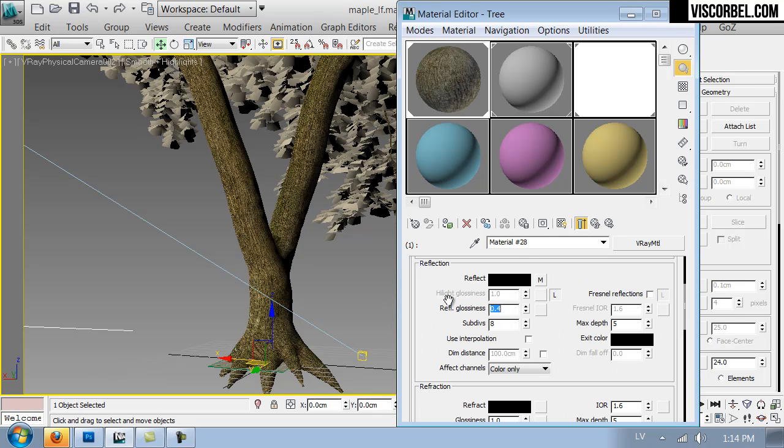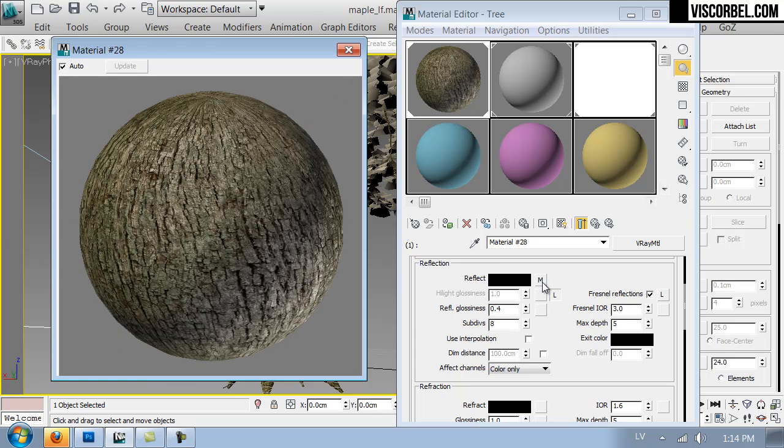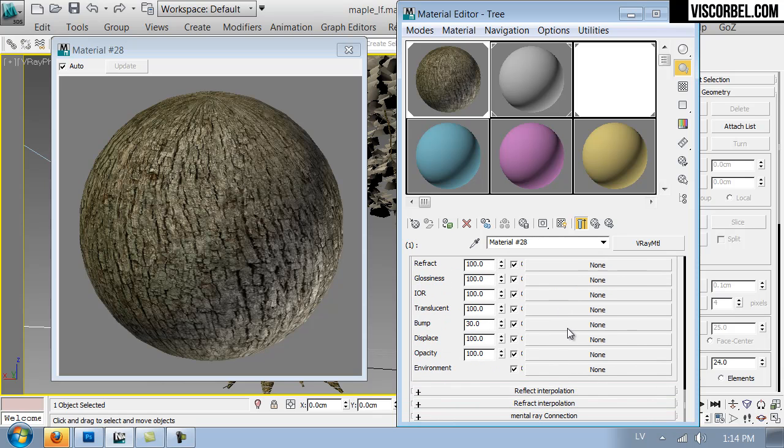Let's bring the glossiness down to 0.4 to make it rougher. Like this. And copy it in the bump and displacement slots. Maybe make bump a bit stronger.